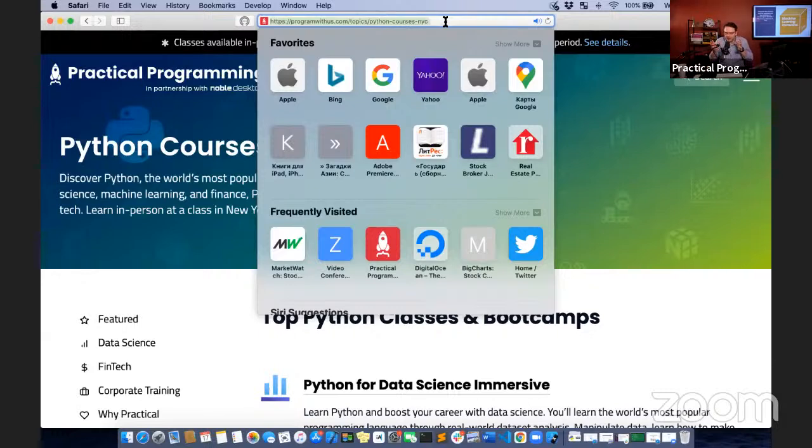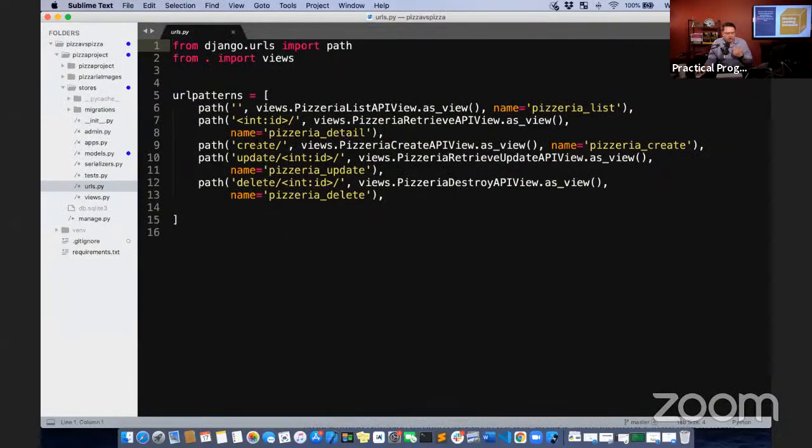So the point I'm trying to make is, when this /Python courses-NYC comes to a server, because that part is being sent as a part of the request, the URL dispatcher will try to match that courses-NYC to all available options here. Based on that option, it will call a particular method from a controller. And that's how this stuff would work.